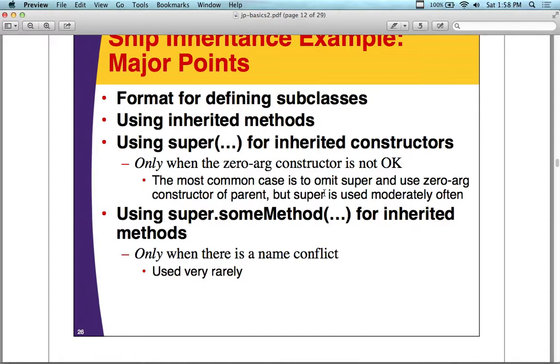Every time you go super, it just goes back 1 level. Super, back 1 level. Super, back 1 level. So you pass the data back and you send it super again. So if I had super with 5 items, then I go super with 4 items, super with 3 items, super with 2 items, super with 1 item, and I'm back to nothing.